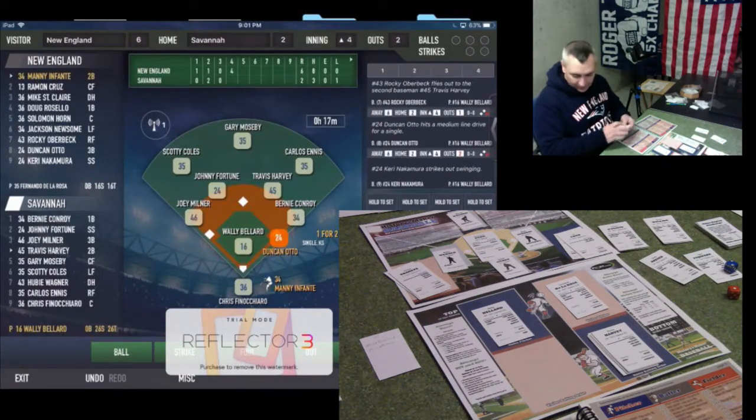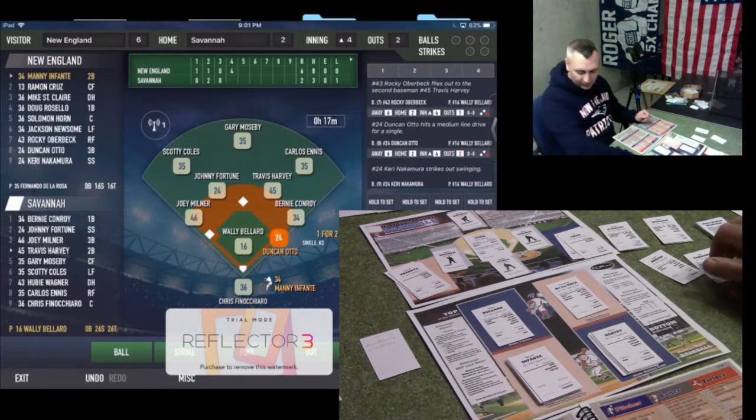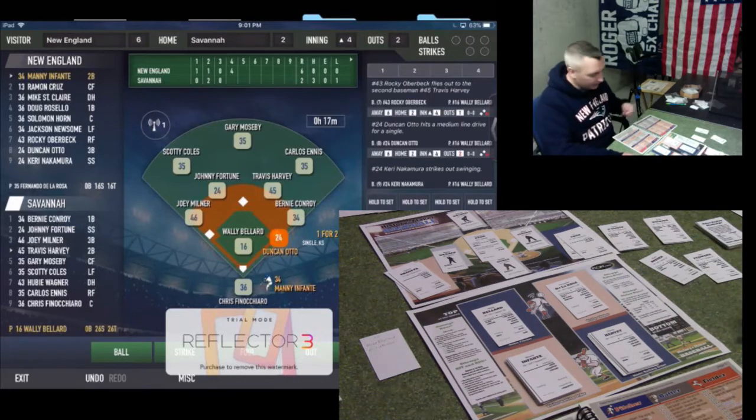And now Manny Infante steps up. He's 1 for 2 with a single, stolen base, a run scored, and a strikeout. Does he let his pitcher stay in? Well, let me see what the decider dot says. Oh, the dot says yes. Okay, well, so I guess one way or another, this will be Wally's last batter faced. 1, 2, 5. And that's going to be a struggler check. And he's given up 6 runs, so he is now a struggler.